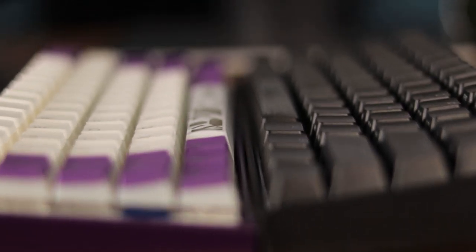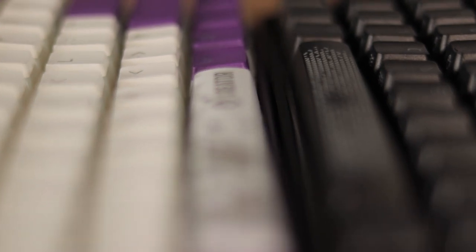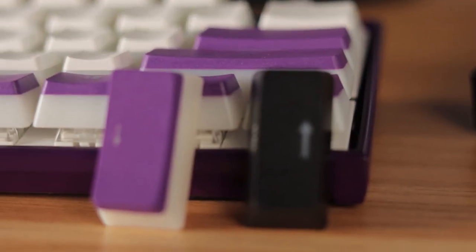Their OEM profile, their high quality double shot PBT plastic, no oil or shine here, at least for several years. The RGB shines really well through them, and they're all black. Unlike the Ducky 12 Mini, we don't get the additional colored keycaps, but one thing we do get is a choice between an all black spacebar or this radiant triangle disintegration pattern that looks absolutely amazing with the RGB turned on. The legends and the font here is pretty clean, and it doesn't remind me of that early 2010s gamer font like a lot of gaming keyboards that we've seen recently.